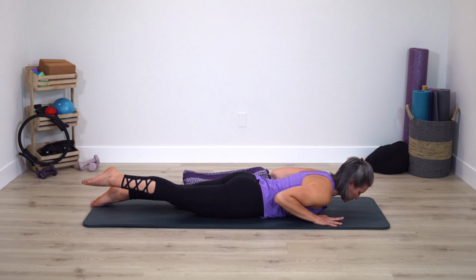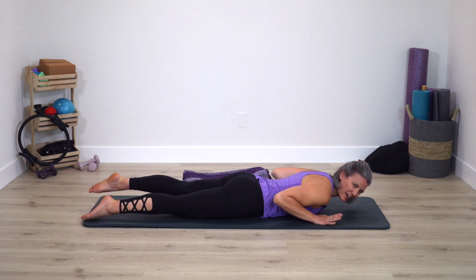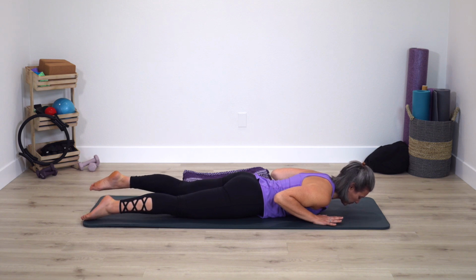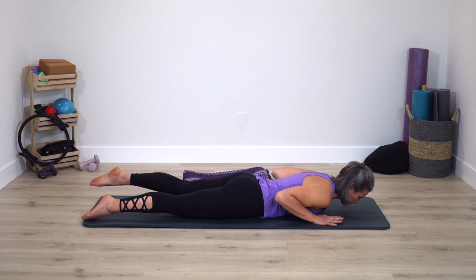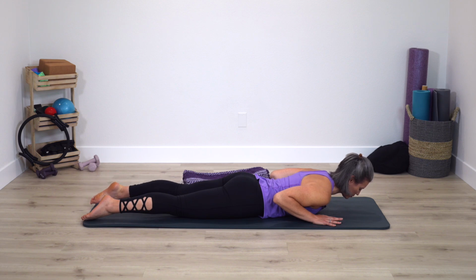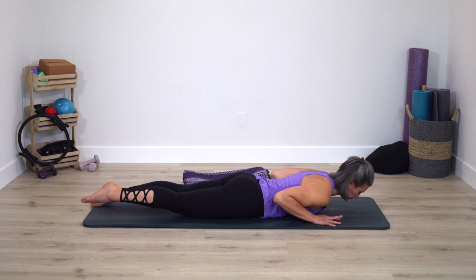One leg lifts and lowers. Opposite leg lift and lower. Now the leg's going to stay straight. It's an incredibly small lift. And again, can we keep the abdomen in the same position on the mat? Not let it sink heavier as your leg is lifting. If your spine is lifting, you're still working in the upper and middle back. If you need a little bit of break, remember your spine can come down.